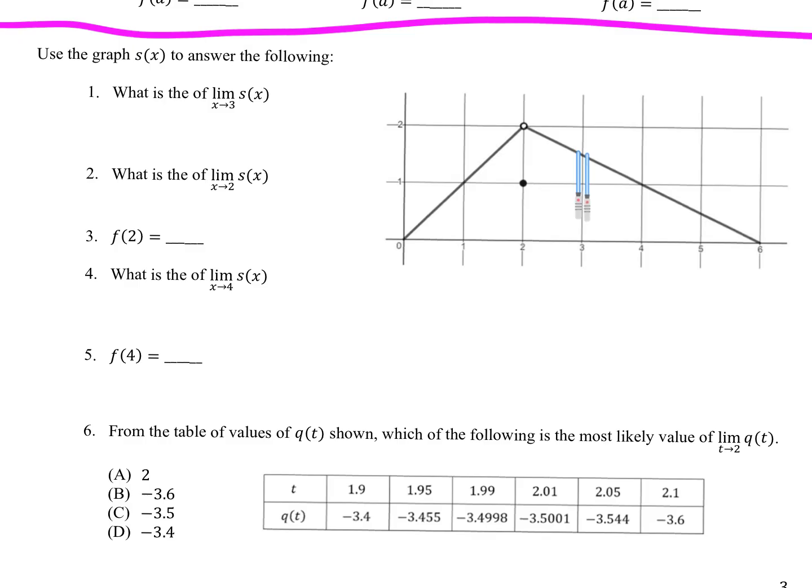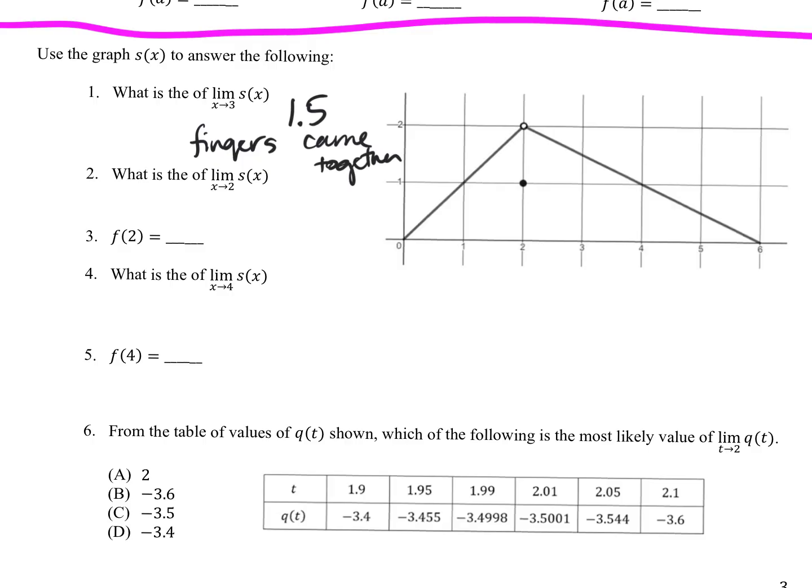As x approaches 3, do my fingers come together? Yeah, at about what value? About 1.5. Sorry, guys, that should have been more accurate. You wouldn't need to guess like that on a test or something. I should have had that be more accurate. Boom. Fingers came together. And maybe you write yourself that note. Fingers came together.